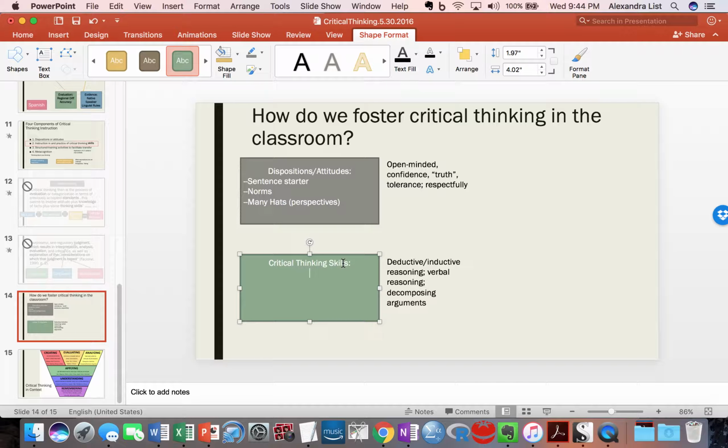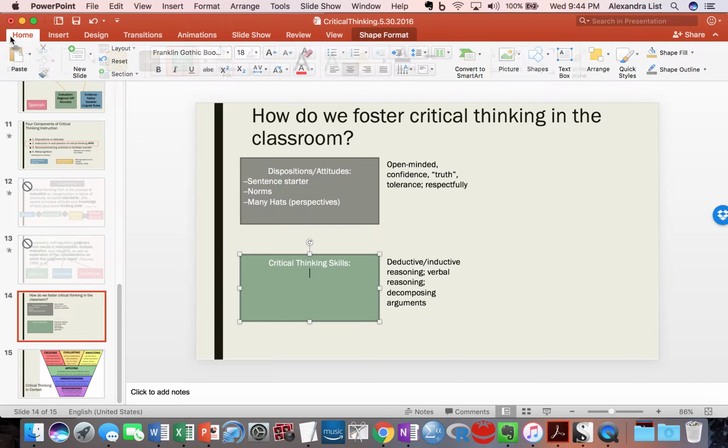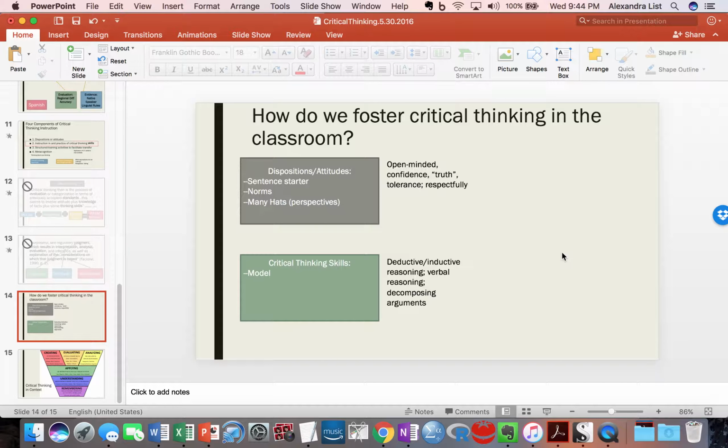So, first, as we've talked about many times in class, these are absolutely things that you can model for yourself. If I'm reading a story and I'm the teacher, I can say, oh, well, that doesn't make sense to me. I wonder why this could be. Or if I'm reading something in a newspaper, I can say, oh gosh, I wonder if they have any evidence for this. So I absolutely can model critical thinking. And I can say, I wonder if this generalizes to all other contexts. So part of it is absolutely modeling critical thinking.